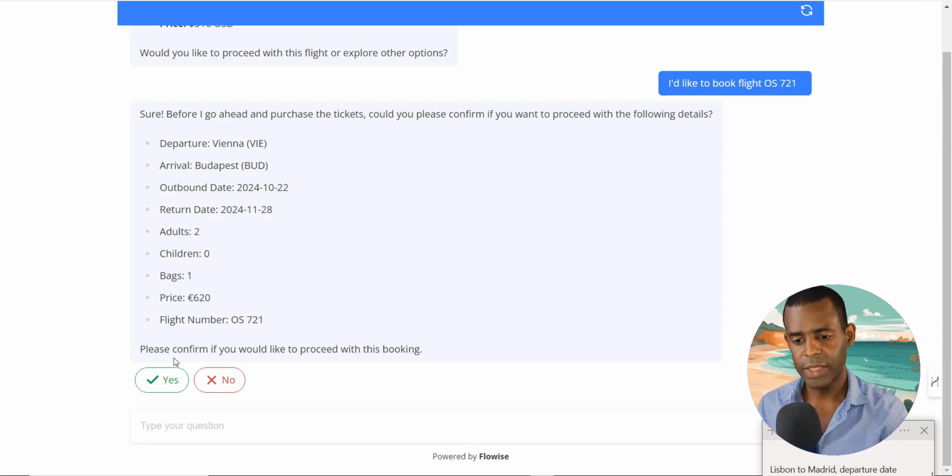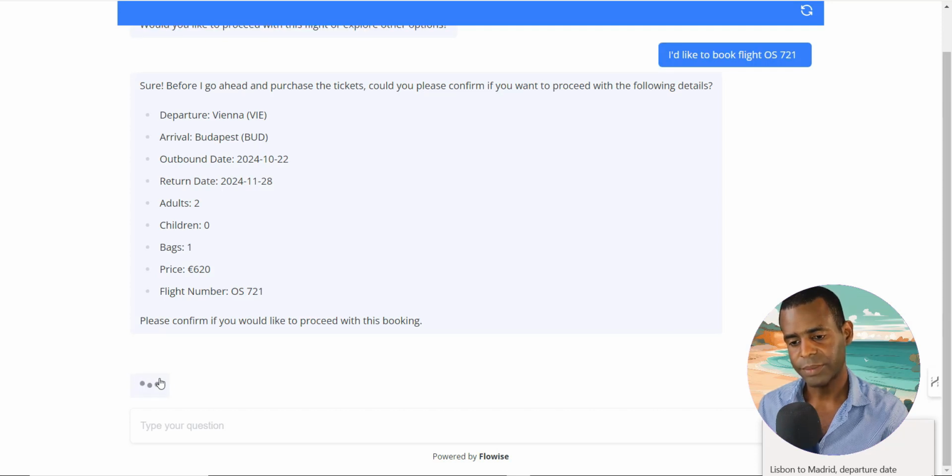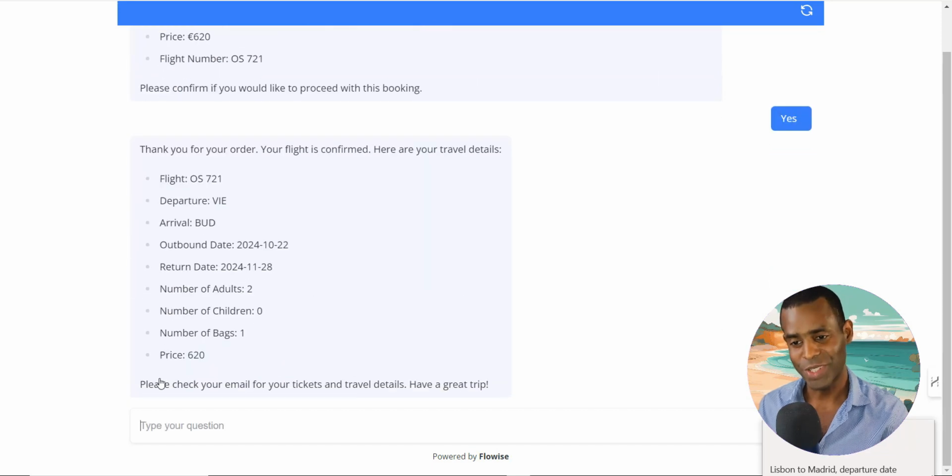And so in this case, unlike before, it actually shows us the buttons. And what these buttons basically do is inject the words yes or no into the chat flow. And so earlier, I think maybe there was an issue with showing the buttons. Maybe there's an HTML issue. So let's go ahead and see if this works. Let's click yes. And what it should do is show us the receipts for our tickets. So it does. It works this time.